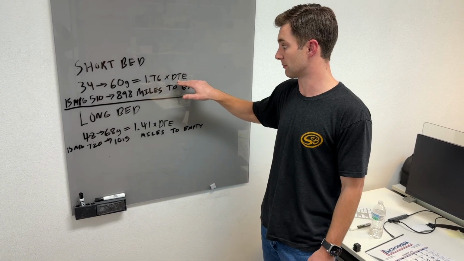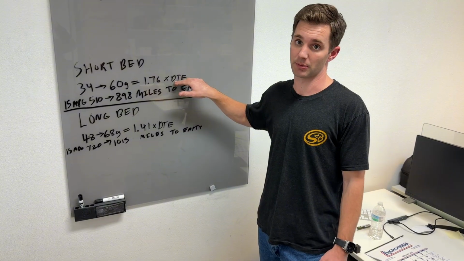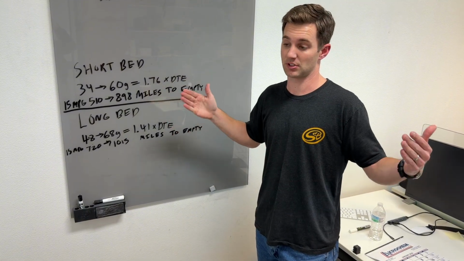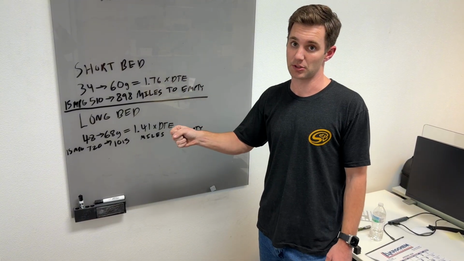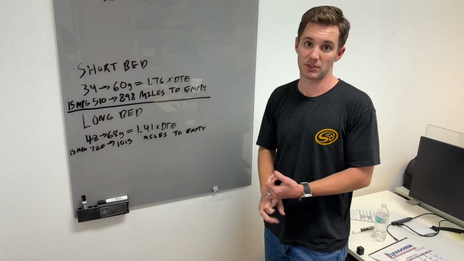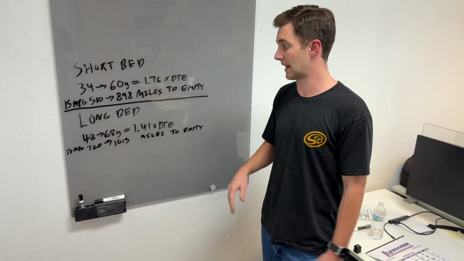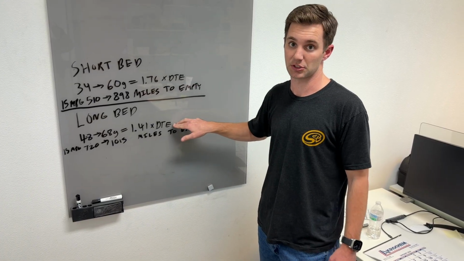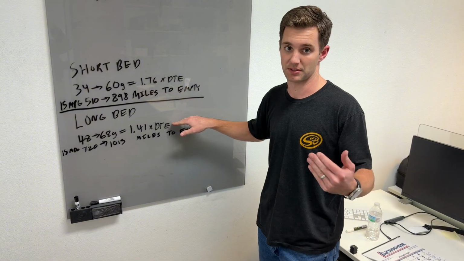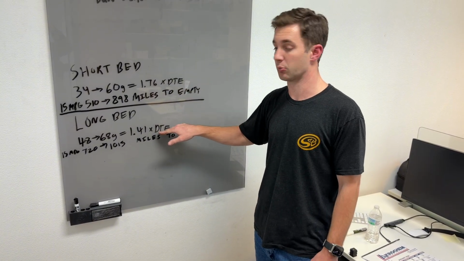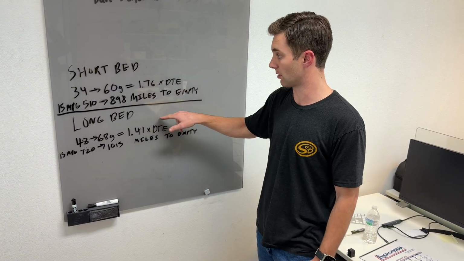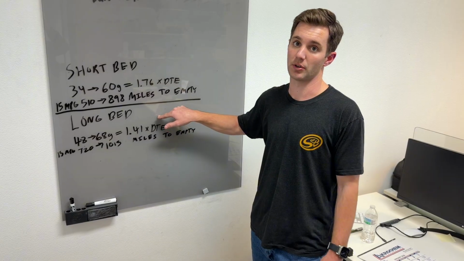So the truck's distance to empty uses an algorithm, and it's over a past sum of a lot of miles. It's not just based off when you reset it. So if you're towing heavy beforehand or anything else like that, it's going to drop the distance to empty currently shown in the truck, which will also drop the distance to empty once we scale it up with our module. So our scaling is all based off the current distance to empty shown in your truck.